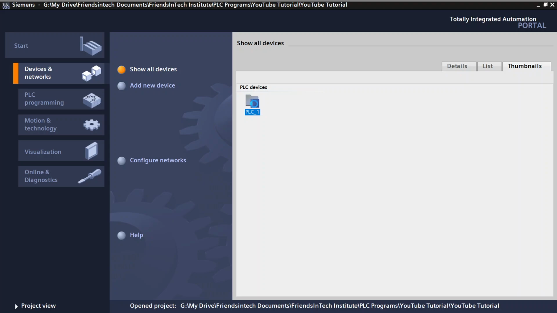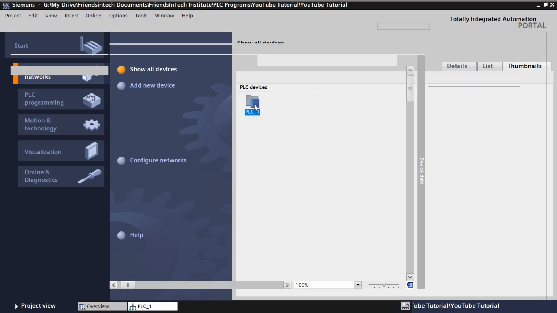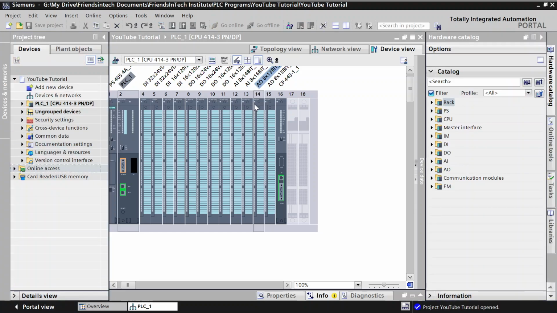In that video, we explain how to add IO cards or IO modules. Also, I explain how you can add a power supply unit to your rack so that you can make a complete PLC station. A complete PLC station entails power supply, PLC CPU, PLC IO modules, and PLC communication modules.